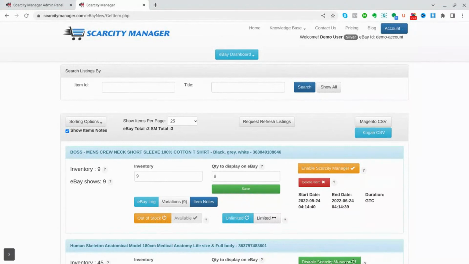If you wanted to upgrade, you can just pop up to your account menu in the top right corner and click upgrade. Then to access this additional feature, you just go to your eBay dashboard and select the drop-down menu, and it would appear there on the bottom. Okay, so the functionality for the silver and gold dashboard is identical.